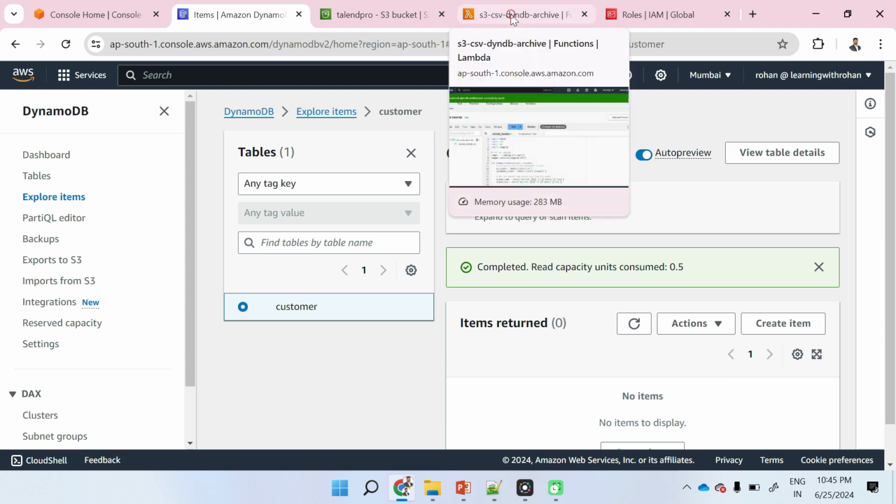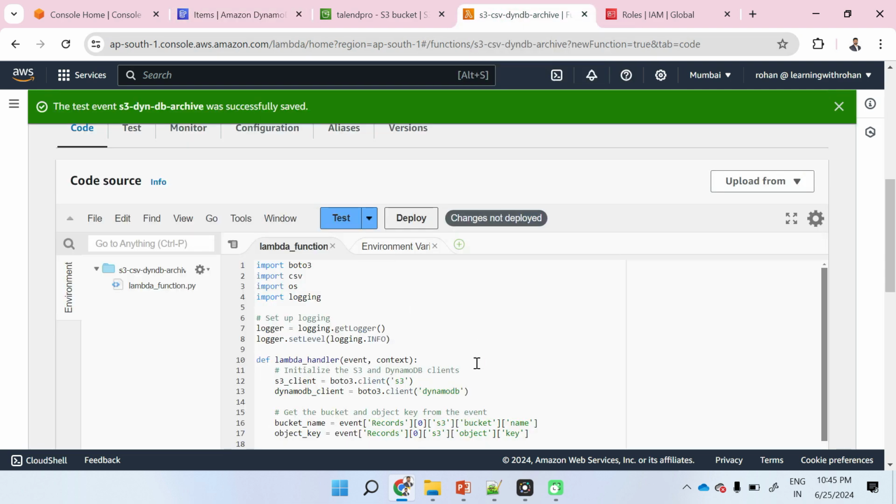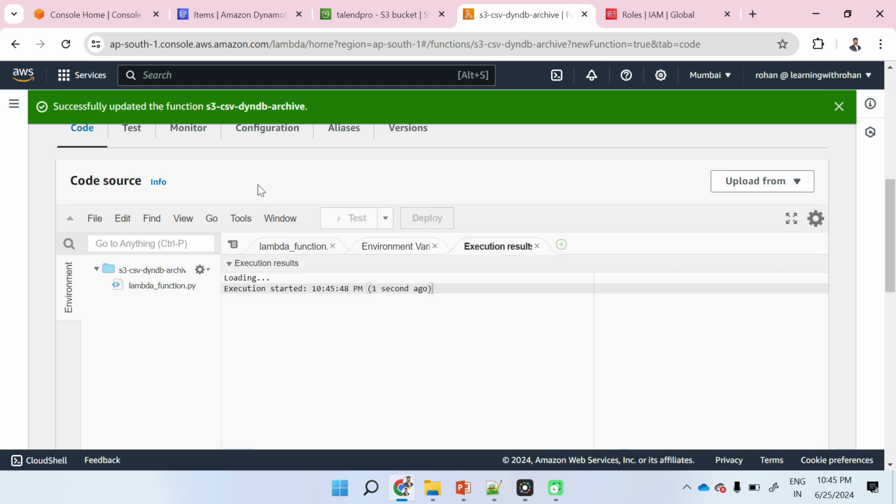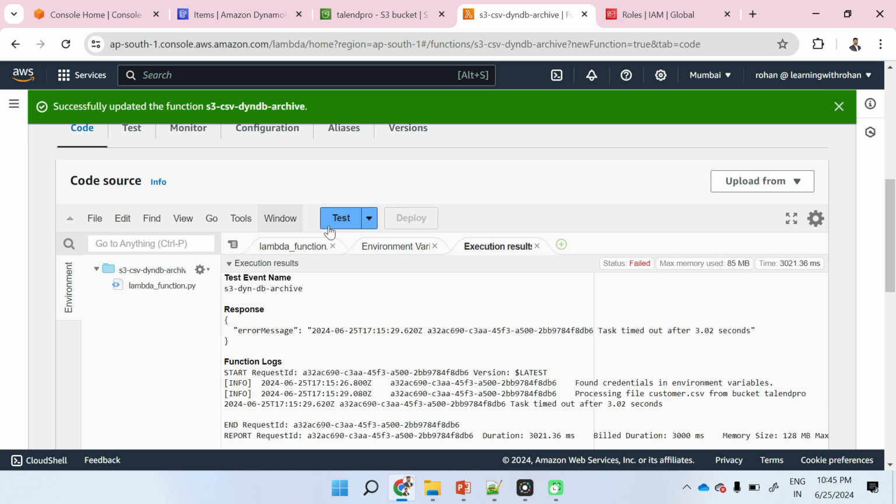I'll go ahead and execute the Lambda function. Before you execute, because it's the first time you're doing it, we'll have to deploy this first. And then I'll click on test. Right now we are doing it manually. Instead of doing it manually, you can make it an event based trigger, and as soon as the file is uploaded, this Lambda will trigger and load the data. Okay, there is a timeout issue that it is throwing.